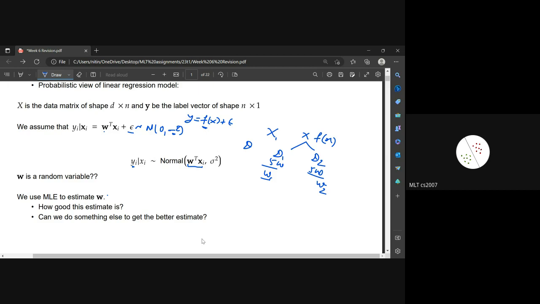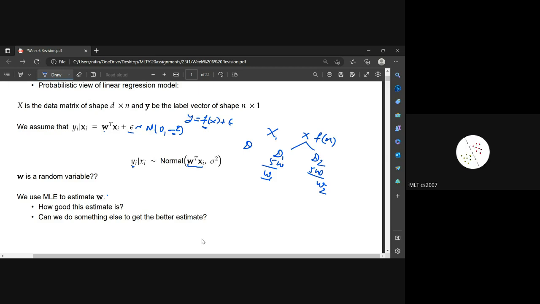Because we never know the true function. We have come up with some model, some functions, linear functions or polynomial functions. We are trying to find out how close that model or that function is to the true function, which we need to answer now. Sir, how do we get the true function? We never know that true function. We are trying to approximate that function using our training data set. The only thing that we know is that there is some function f that generates the training data set, or there is some distribution from which our training data set comes. That's all we need, right?